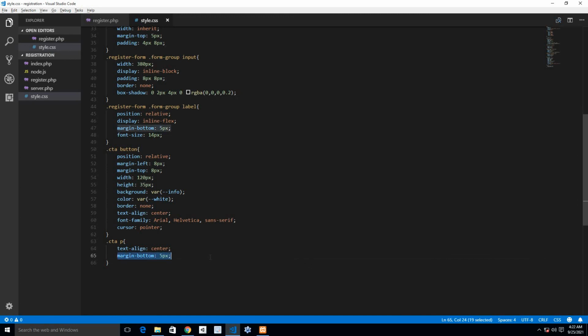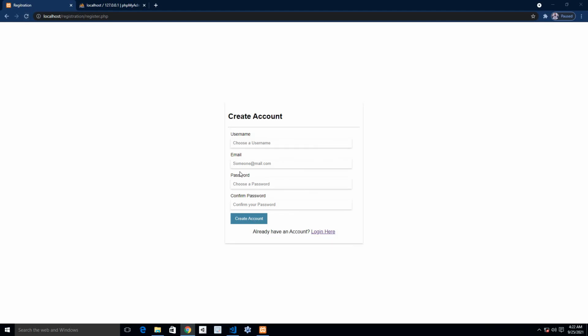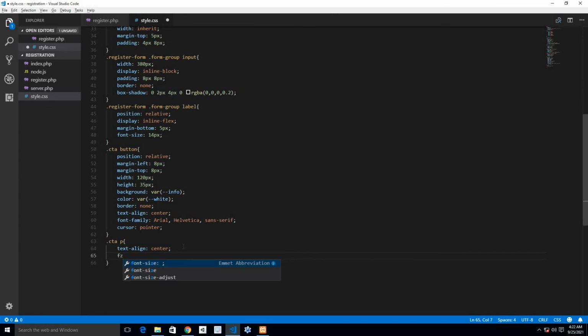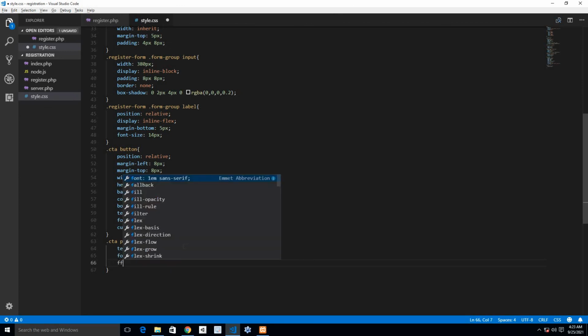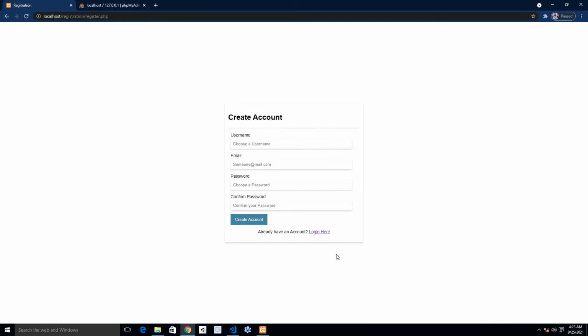Okay, let me take this out of here. Refresh. No quite difference. So I have to reduce the font size to, let's say, 14 pixels, and then font family, I'm going to set it to Arial, and then font weight to normal, and then what else? I think for now, let's see what we have. Now it's looking much better. So guys, as you can see, this is looking much better than what we had in the previous class.